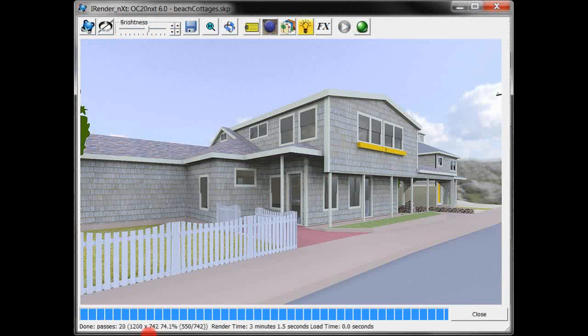Now the SketchUp sky has been replaced with a high dynamic range image of a sky background. You'll notice some nice fluffy clouds, and more importantly for my project, there are now clouds rendered as reflections, all coming from this high dynamic range image.